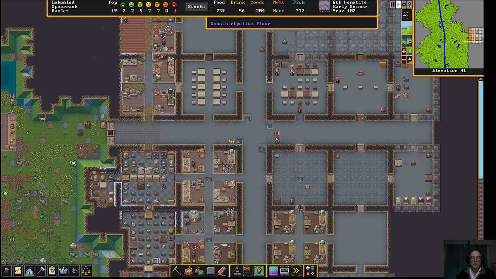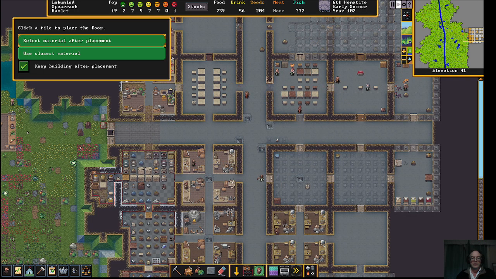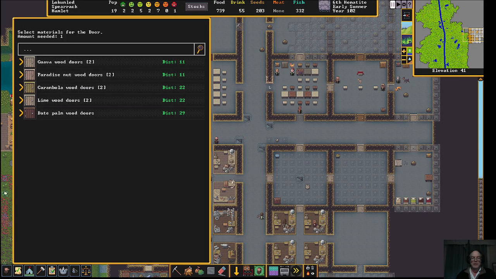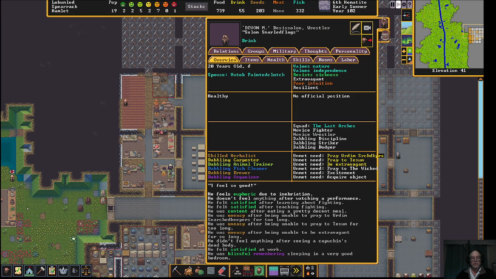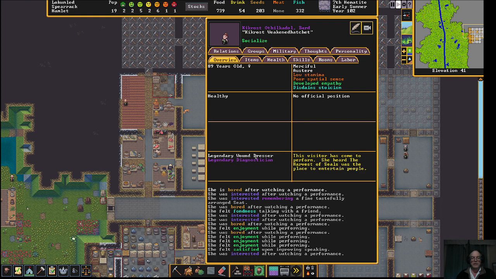Work. I do not have a door here? That's strange. I definitely want to put a door there. Teak wood. And let's put another door here. Date palm wood. Nice doors. What are you doing? Brewing a drink? You're drinking, actually. Nice. What are you doing? Socializing. Whoa, legendary. What? Oh, wow.